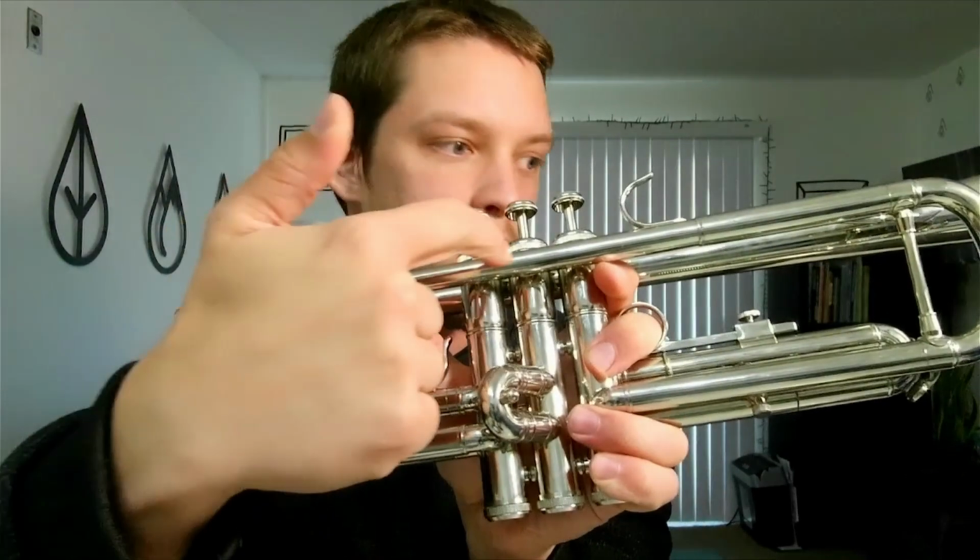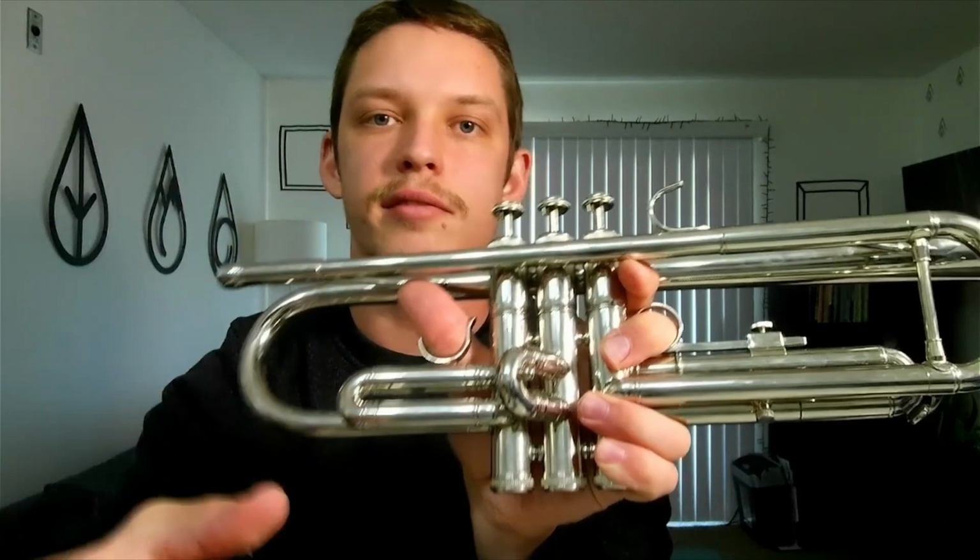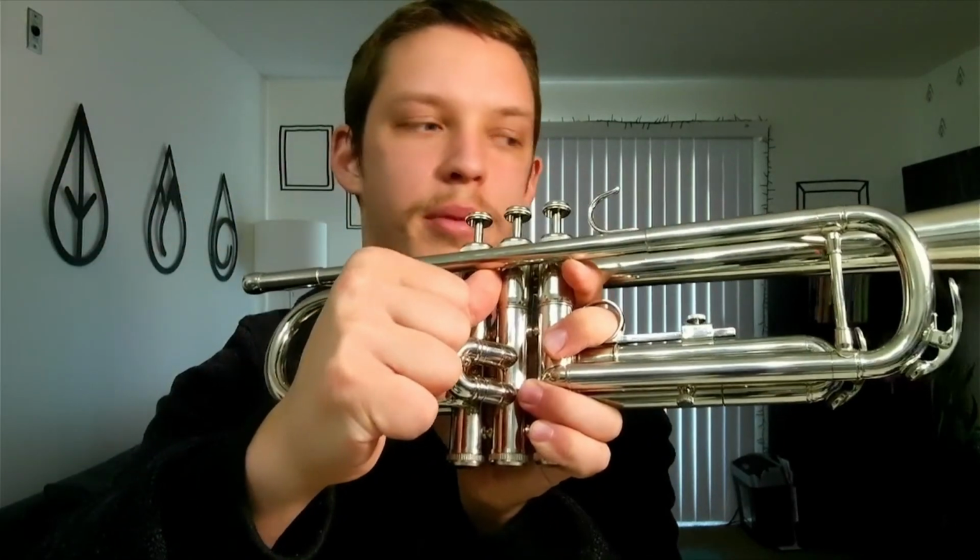So assuming now that you're holding it with the left hand perfectly, right? What you're gonna then do, go ahead and ball your hand up in a fist like this. Stick out your thumb though, right? And go ahead and take that thumb and stick it right up here between the lead pipe section here, and the 1st and the 2nd valve, right? You're gonna take that thumb, you're gonna stick it right up in there, okay? Don't worry about anything else just yet, right?